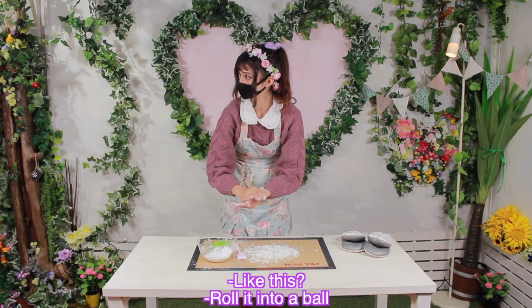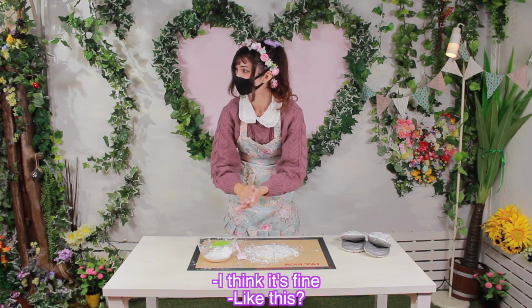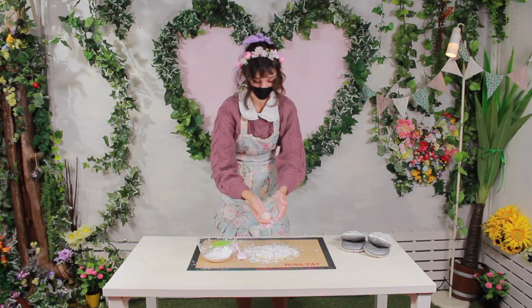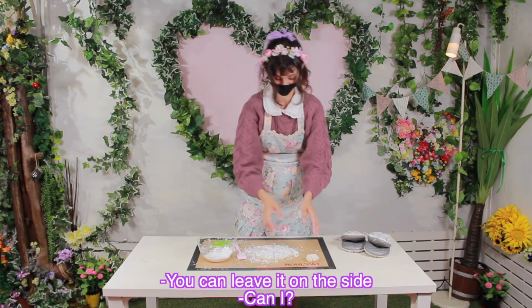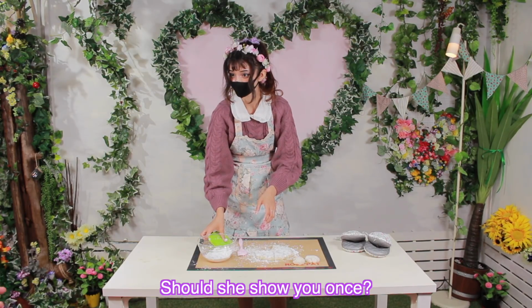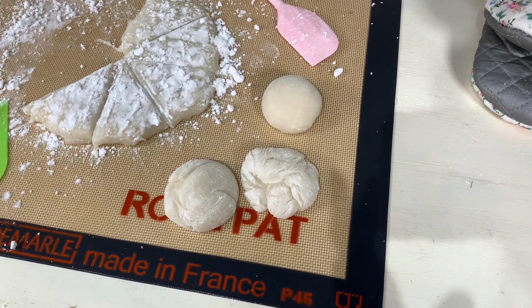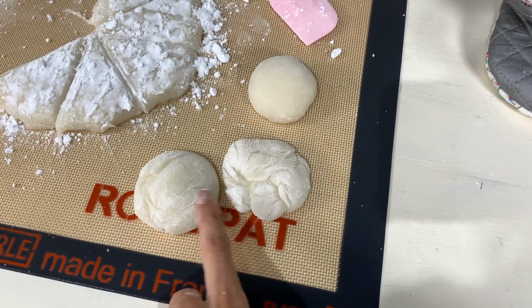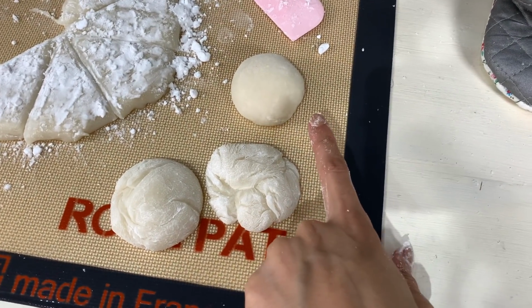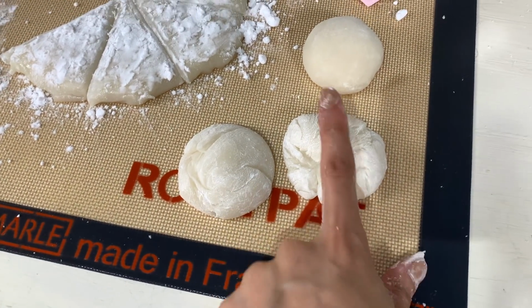So I just got shown how it's actually supposed to be done, and look at the difference. It's so round and smooth, and mine's like... I don't know how they did this.